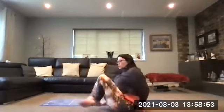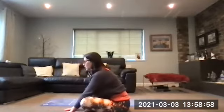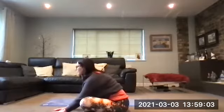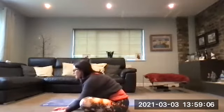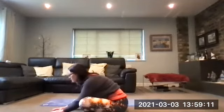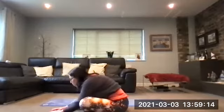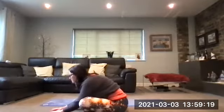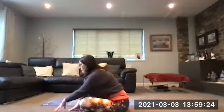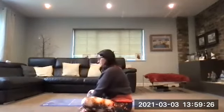And rather than being in a rush to get to the floor, what tends to happen is we kind of curve the back because we think we want to get down to the floor. So instead of that action, draw the shoulder blades together and we're gently nudging the elbows a little deeper as we bring the belly to that space between the thighs. So there's more of a diagonal line from the back of the head to the tailbone rather than that curve, and letting the head become heavy. As you exhale, draw the tummy button in and gently walk back again towards the ankles.